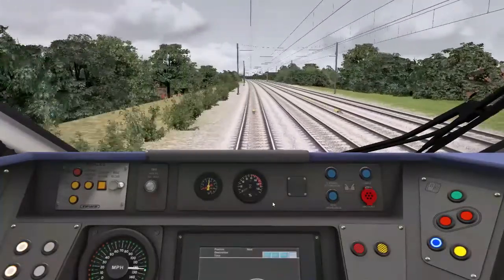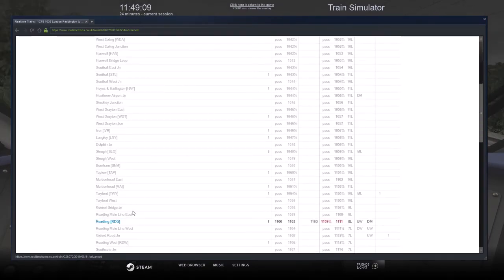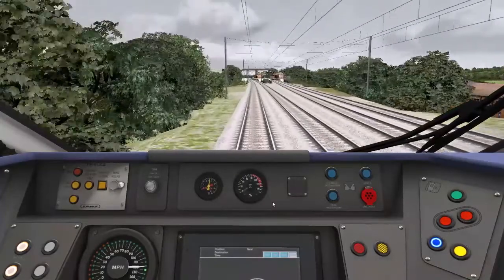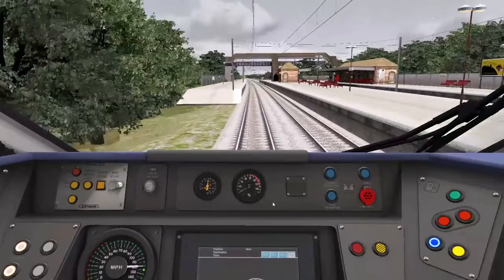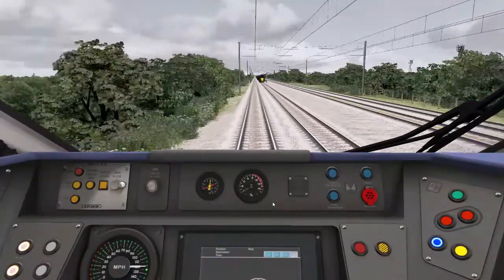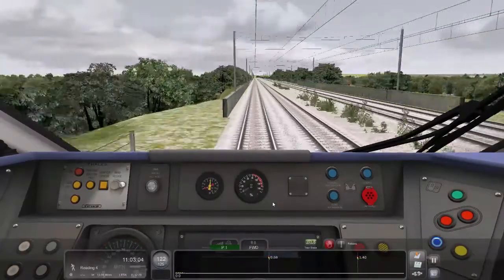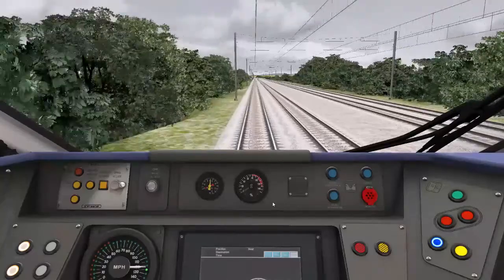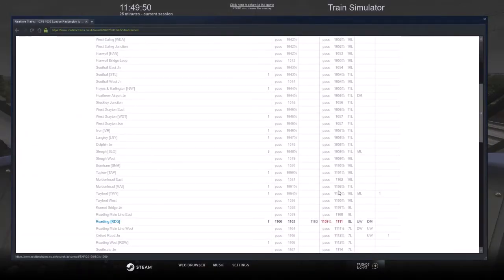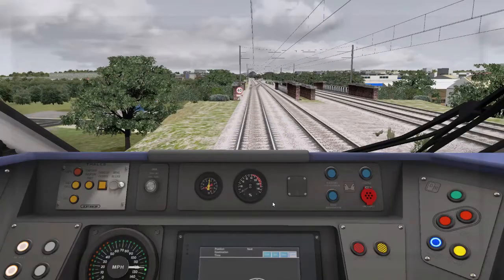So the next station is Taplow. Let's see how well we're doing compared to the original train. So Taplow. Taplow is here. Taplow at 11:01. So we're a little later than the actual train, so running a little late. Now a lot late behind the actual train, and then that train was a lot late behind the working timetable. Next station is Maidenhead, where they branch to Marlow, I think. So Maidenhead at 11:02.5. So about a minute late. Or just 12 minutes late.